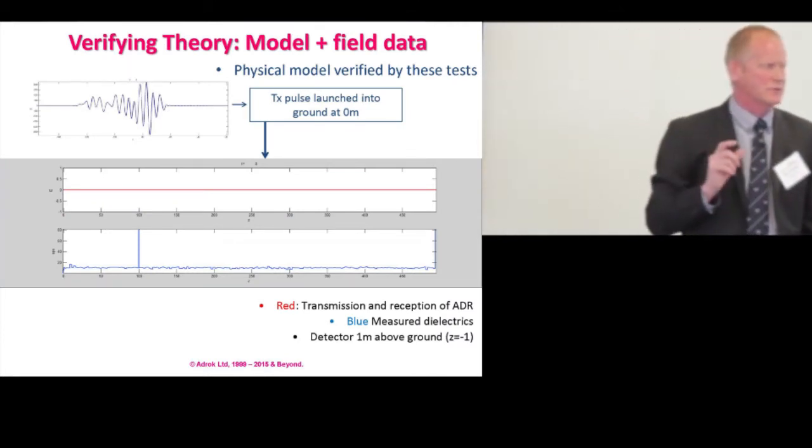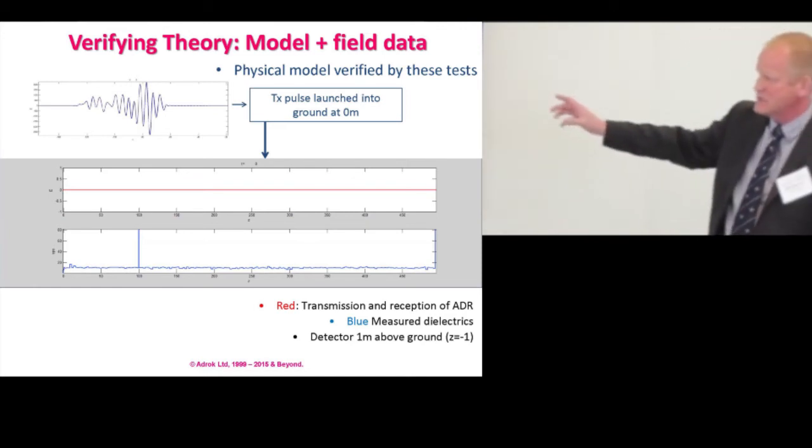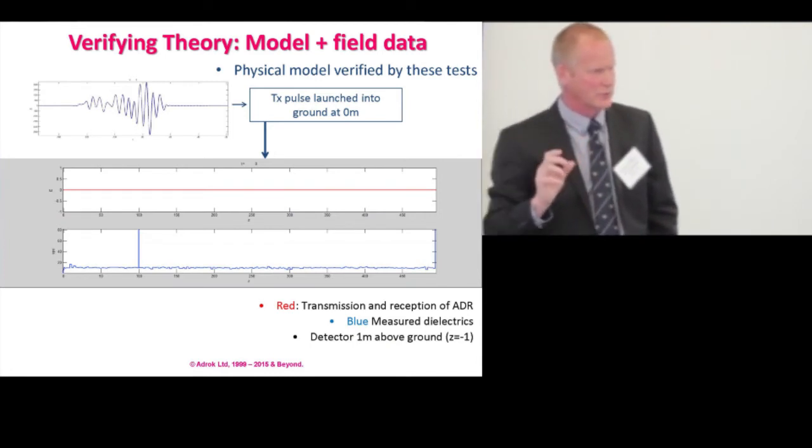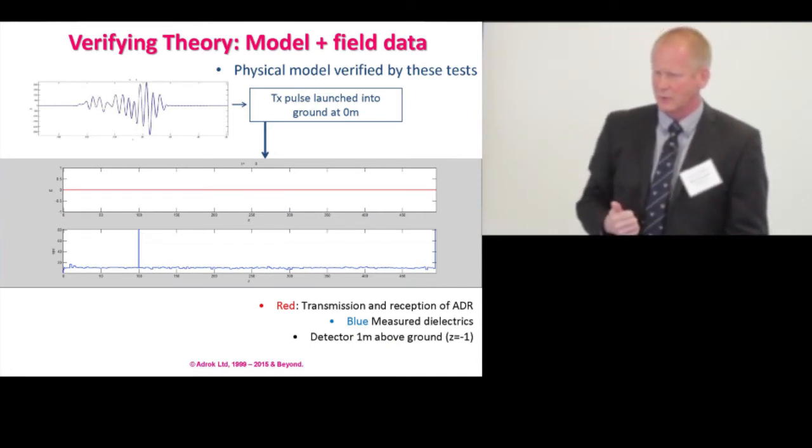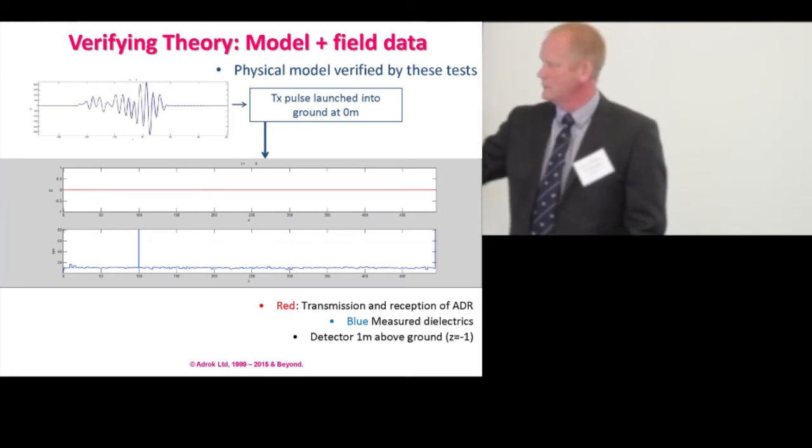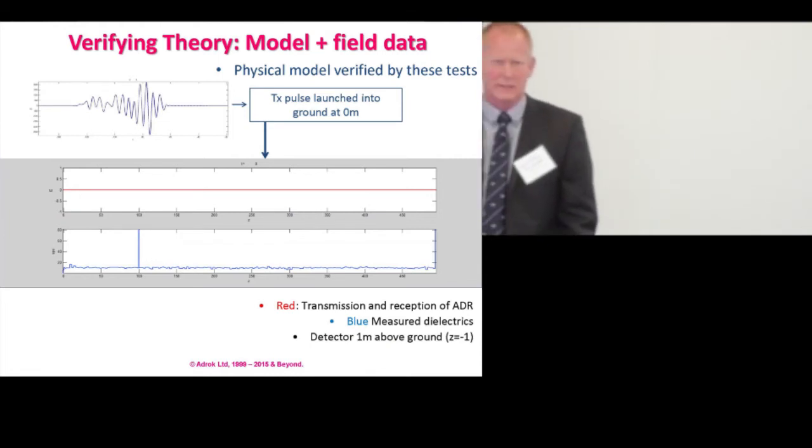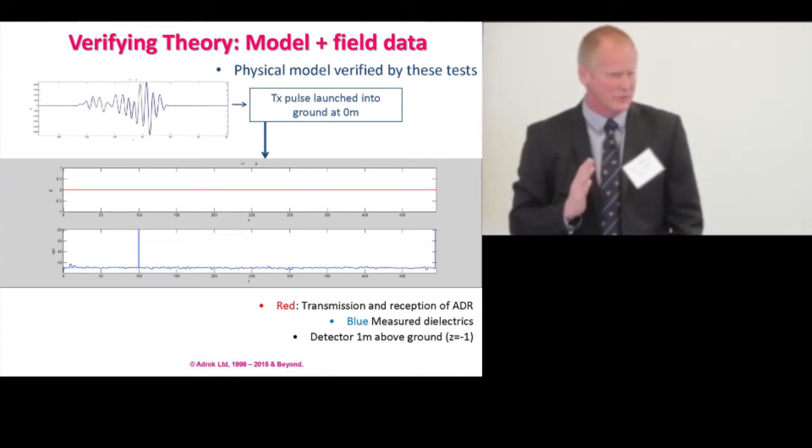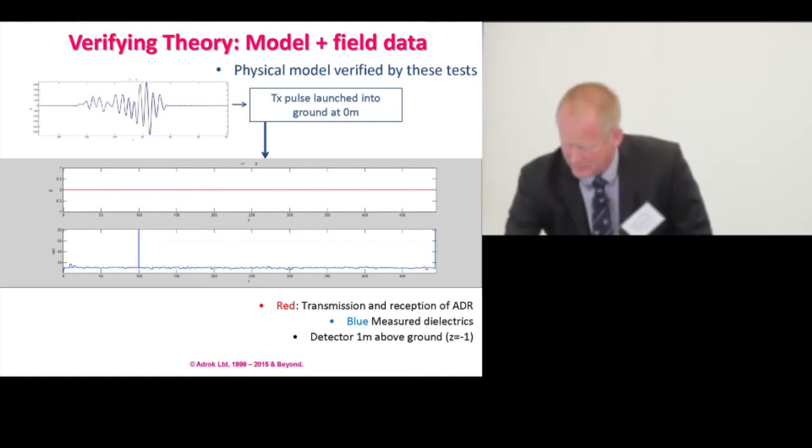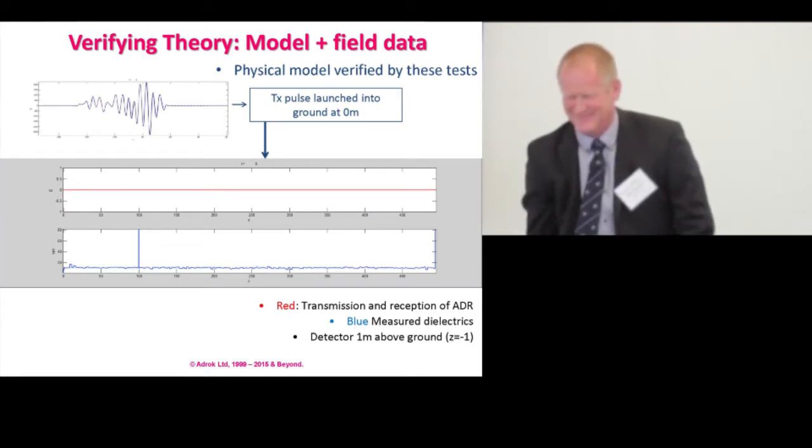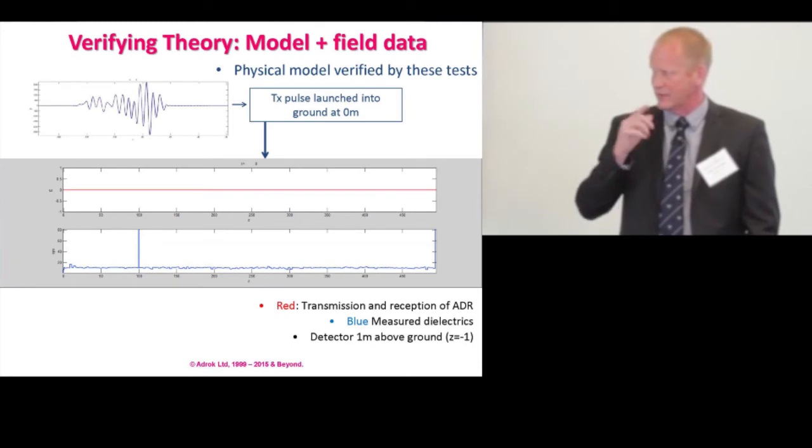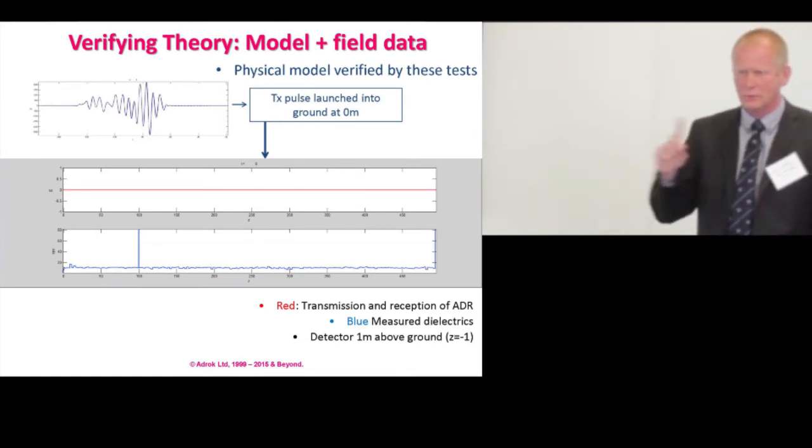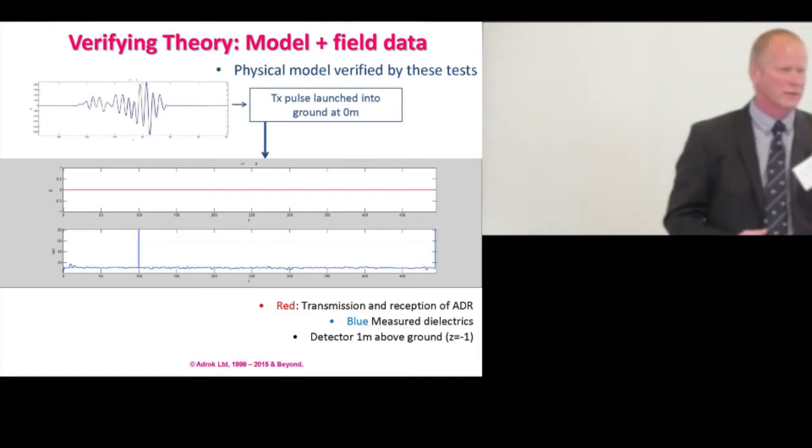What we've got here - at top is representation of waveform, this pulse we send out. This is theoretical model, surface going down into ground. The simulation shows pulse going down through ground, highlighting bouncing back and forth. We've introduced a really high dielectric layer, imagine wet layer or conductive lens. You'll see very strong reflection from that, but you'll also see the beam pass through it as well.